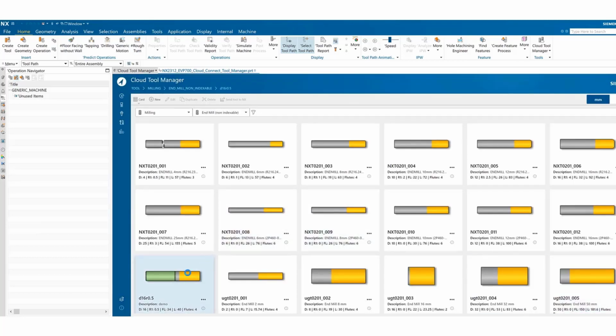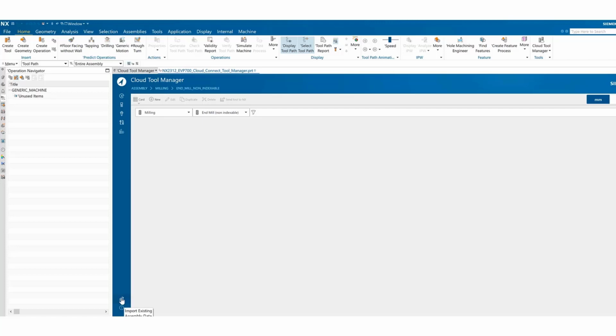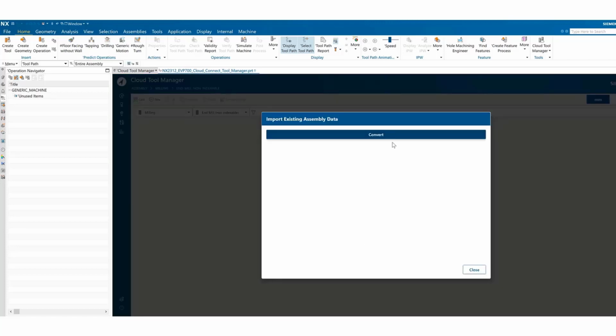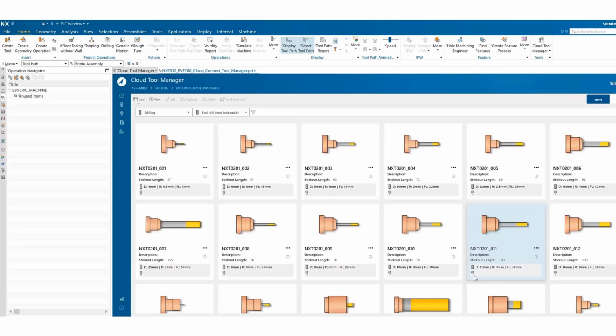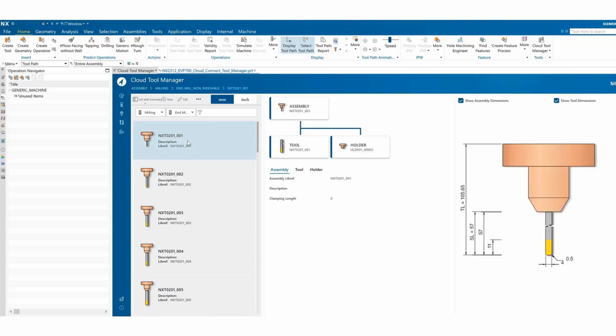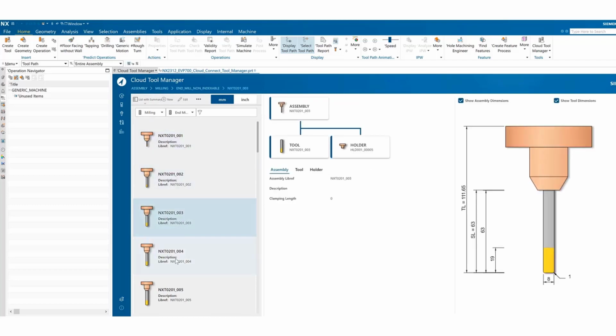Next, we'll convert assembly data saved in the tool data library to the assembly data library. A one-click conversion function has been implemented to quickly and automatically execute the conversion to the assembly tool library. The new tool assembly module is used to manage tool assembly data. The usual options are available with which to manage and filter the tool assemblies. The tool assembly module can be displayed in the card or list with summary mode.